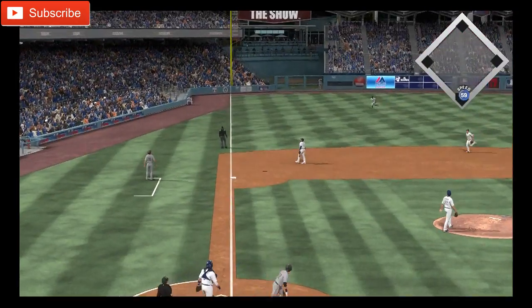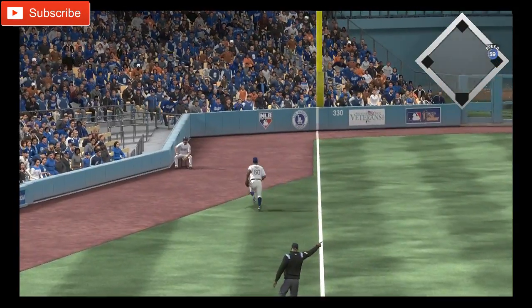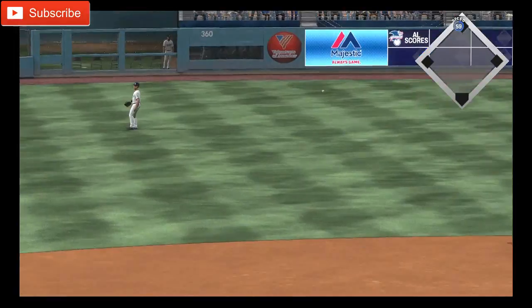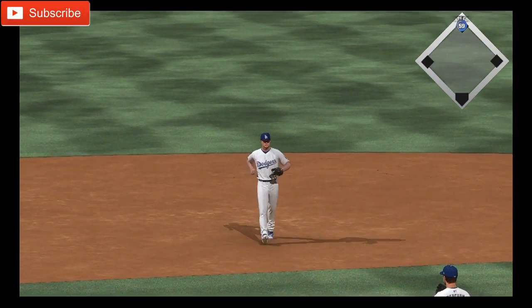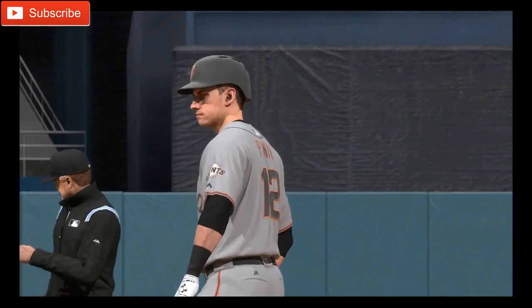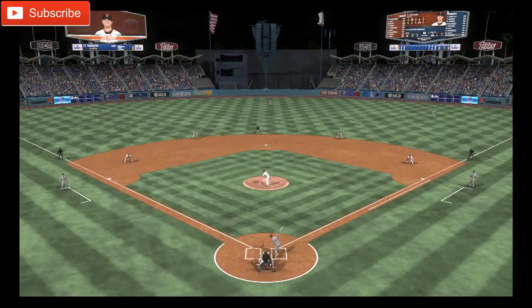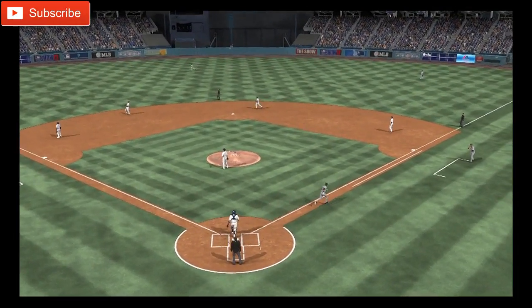Little late on this one as it's lifted the other way down the left field line. And that's in there. Base hit. Around first. He's digging for second. And he'll pull into second here with nobody out. Managers these days like to think of that 9-hole hitter as the second leadoff man, and he plays the role pretty well right here. Gets the leadoff double, and now he gives the real leadoff man a chance to bring him home.